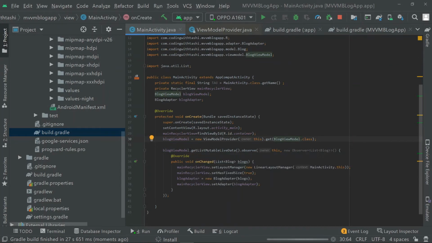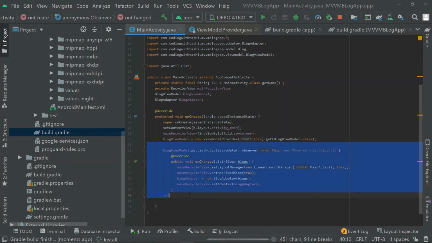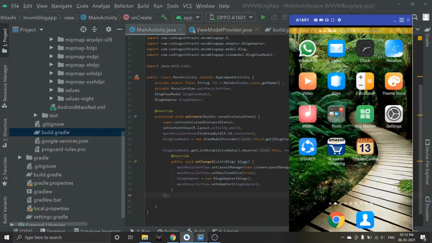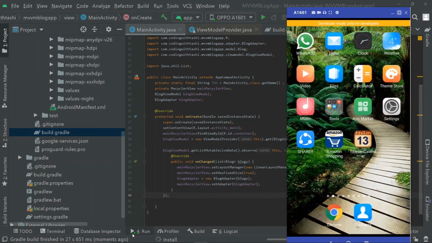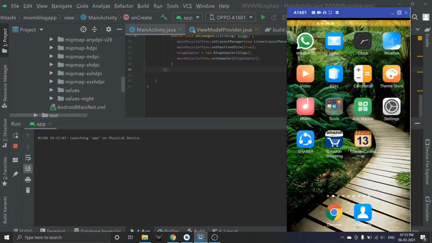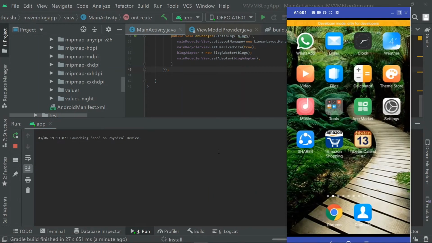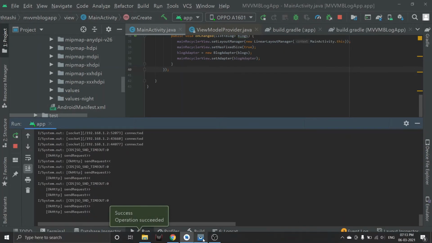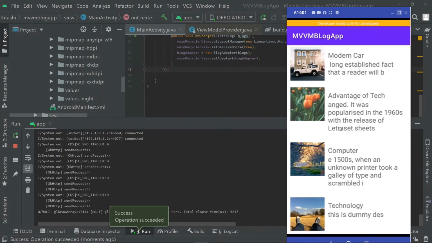But in the previous case, if you don't use MVVM, then you will have to call the API again, or in our case we are calling the Firebase API, we have to call it again. But using the MVVM model, we don't have to do that. Okay, I'll show you what I mean by that. Let our app run. So come here, then we will see whether it is working or not. Yep, it is working fine, and you can see we are getting the latest block here.